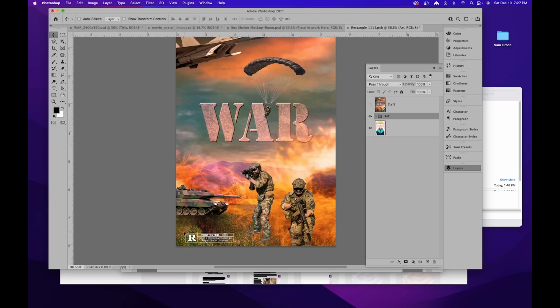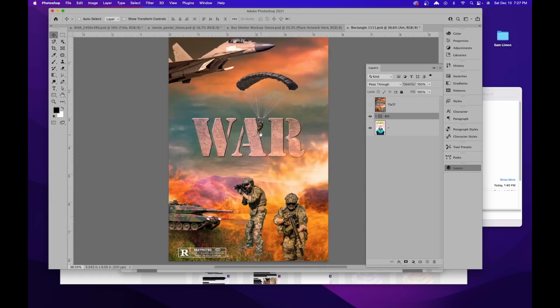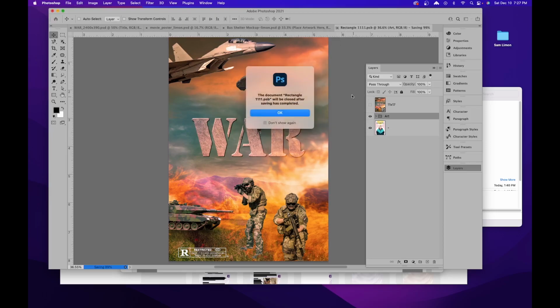On this one I could leave any ratings, or I could leave any billing block. You might have to move it up depending. So you could always move everything up as a group and then move individual elements. So if I wanted to, I could bring the plane down a little, but I think it's good. So now if I go ahead and save this and close it, it'll close once it saves.